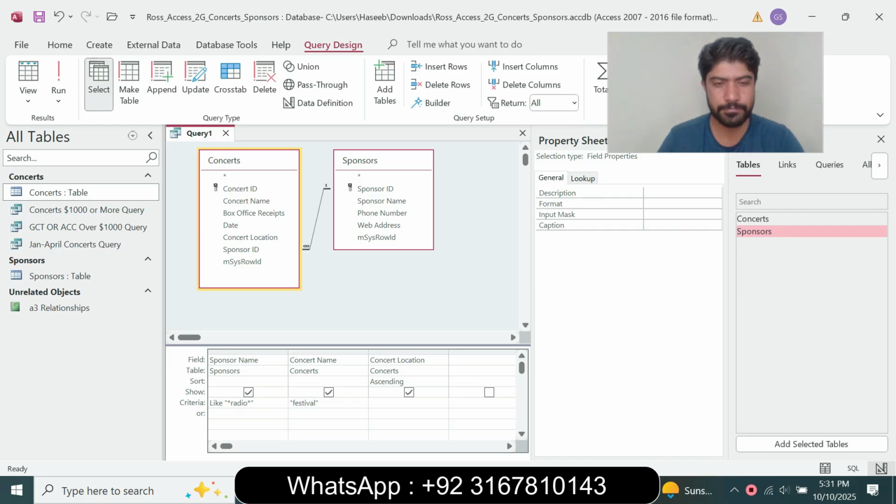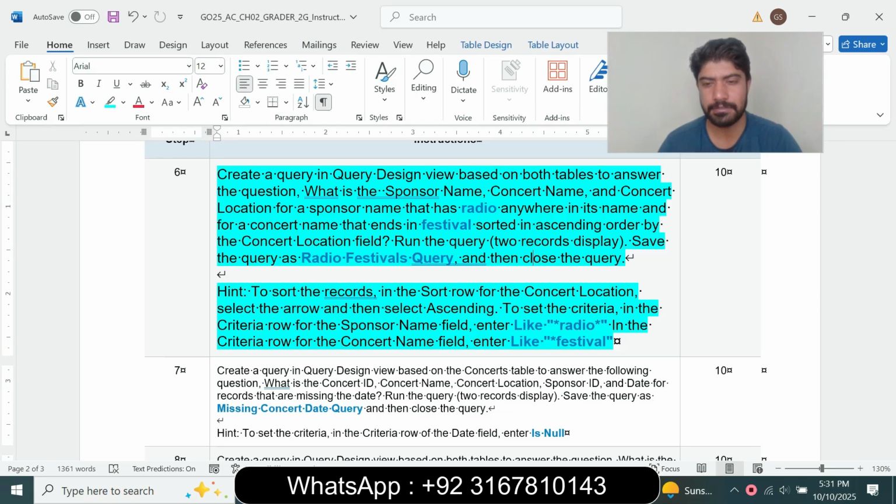And next is the festival: Like festival, with wildcards on both sides, festival. And concern location, and click to run the query.